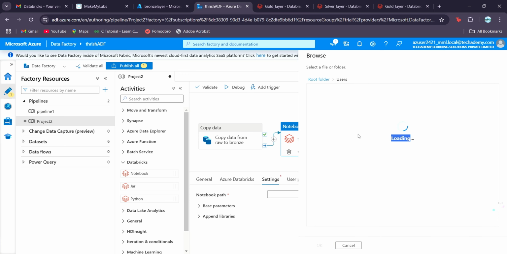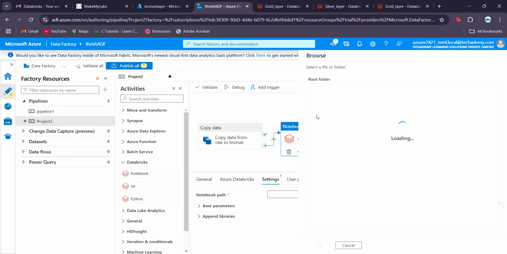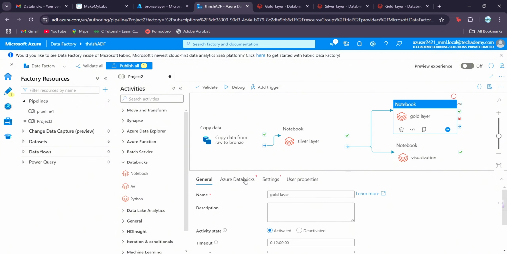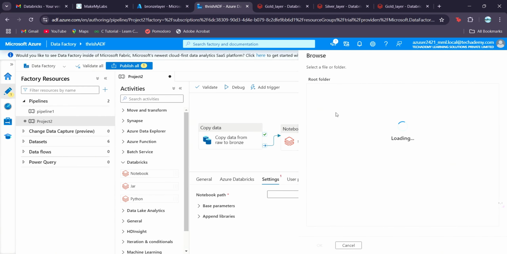So in users, I'm just gonna select the silver layer, and for the gold layer, the same process, selecting the linked service, browsing the path of the gold layer notebook.